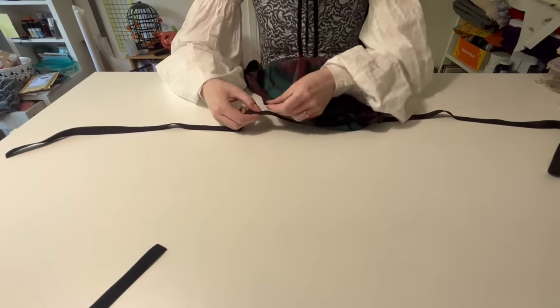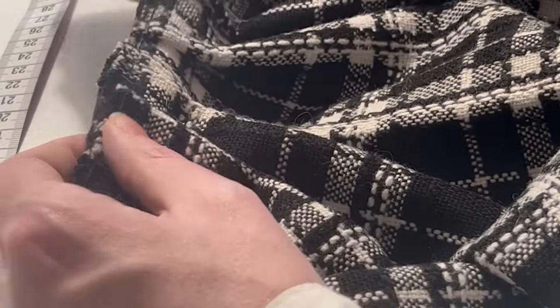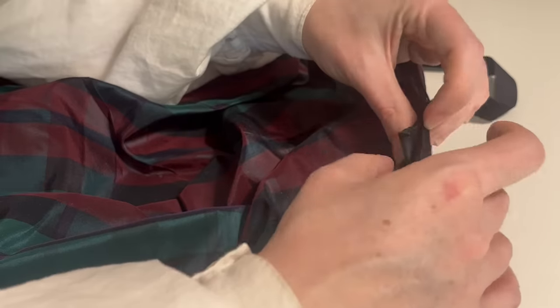Match up the edges of the side openings to the two side marks — you can go a little bit over these if you want a bit of an overlap at the sides, maybe a couple of centimeters, not too much. It's one waist tie for the front and one for the back, so you're only working with half of the skirt at a time. At this point you can just pleat by eye — if you're happy fussing around until it looks about right, just fuss around until it looks right. If that's a bit overwhelming but you're not a fan of maths, you can find the middle of a section and then go in half again and again until you have a small enough piece of fabric that you can just make a pleat and secure it.